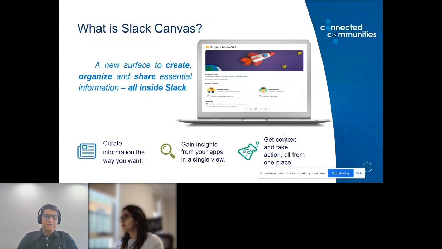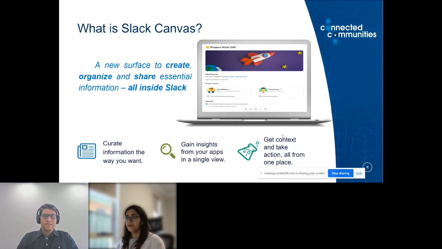So what is Slack Canvas? Before diving into the Slack Canvas, for those for whom Slack is new, I want to introduce Slack. Slack is basically a messaging app for businesses, which brings users together, and users can work simultaneously in the Slack app. It's like a digital HQ for the employees, and Slack provides a more connected and efficient way of doing your work.